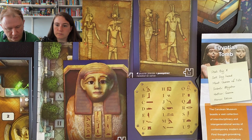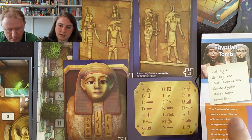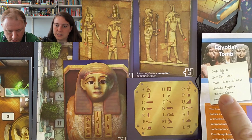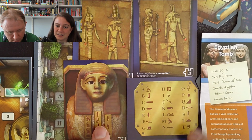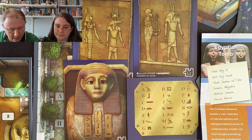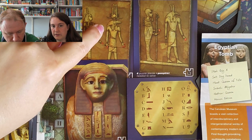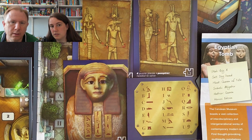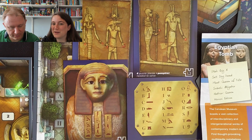And then we've got whoever that is. That's an S. It's 5 letters, so it's going to be Sobek, who's got an alligator head. Oh, it's a K. I thought it was L-I. Yeah, just cross-checking. Sobek. Okay, so Sobek is the alligator head. And that is this fella here. You think it's that one? Yeah. Can you see any other alligator faces? No. That seems pretty compelling to me.